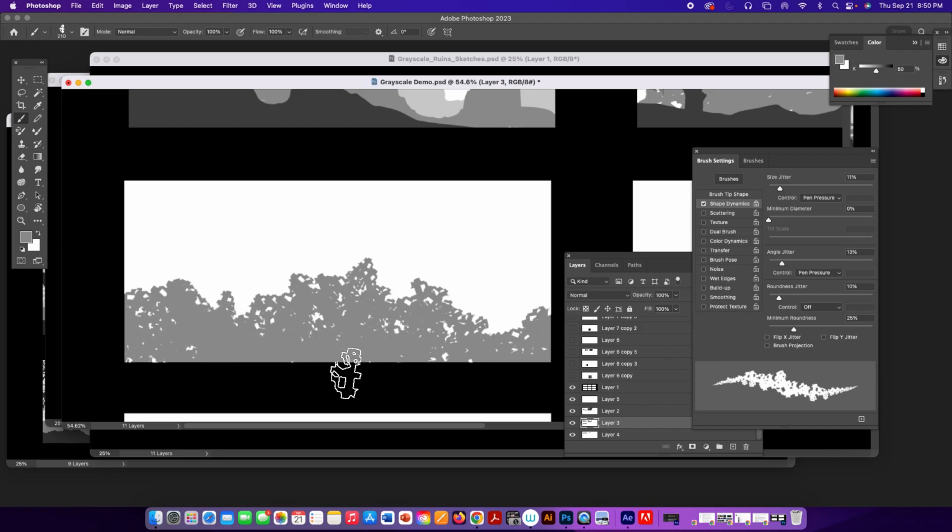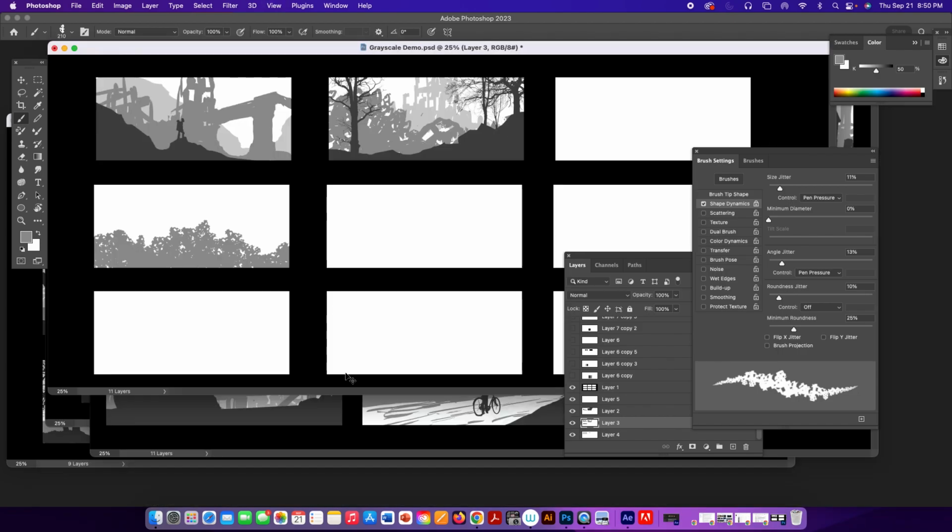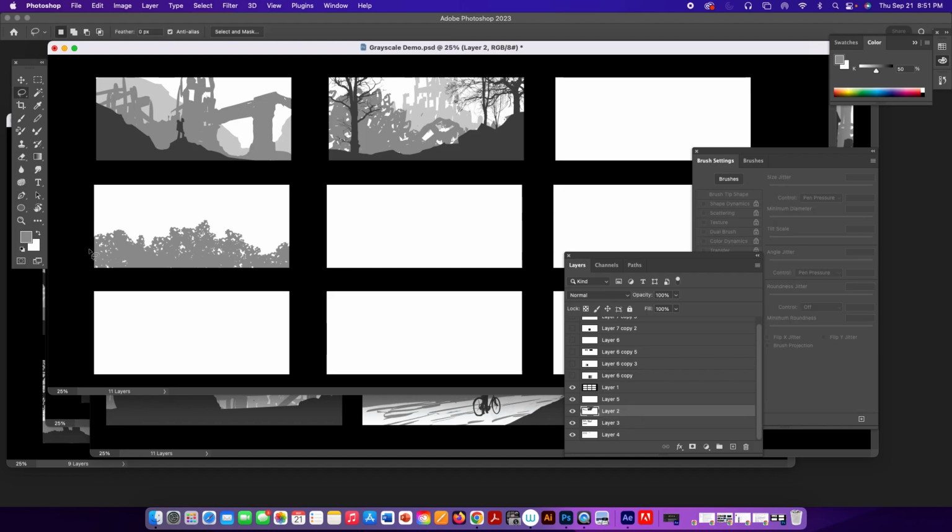So we can draw with the lasso tool. We can draw with different types of brushes. And if we need to make things, let's go up here now. This will be our foreground color for this layer here. And I'm just going to do a sloping heel.